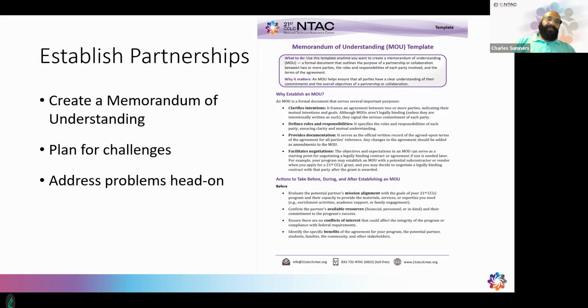And that's why it's important that you plan for these challenges ahead of time. Whenever two people are interacting, coexisting, and working together, there are going to be hiccups, right? And so eliminating as many of those challenges from the outset with a very clear memorandum of understanding is an excellent way to prevent conflict and to resolve conflicts moving forward. If you discuss your problems early, you can prevent them from mushrooming into some sort of giant, massive problem, right? Communication is key in everything, but particularly when it comes to establishing strong and impactful partnerships.